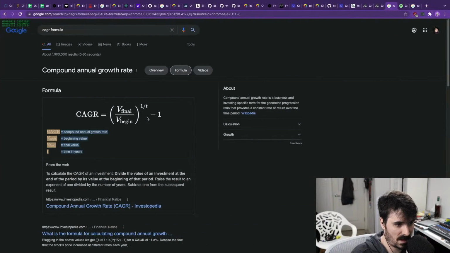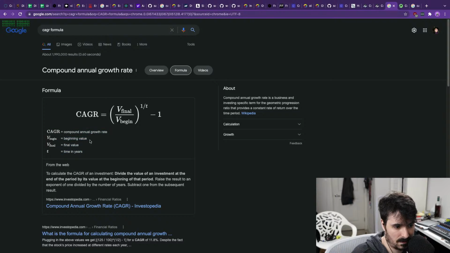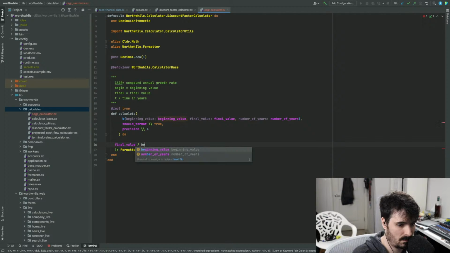So the math formula, which we can grab from my left side here, is final value divided by beginning value, and we need 1. Oh, 1 is already there. Sweet. Okay, so this will be final value divided by beginning value, right?